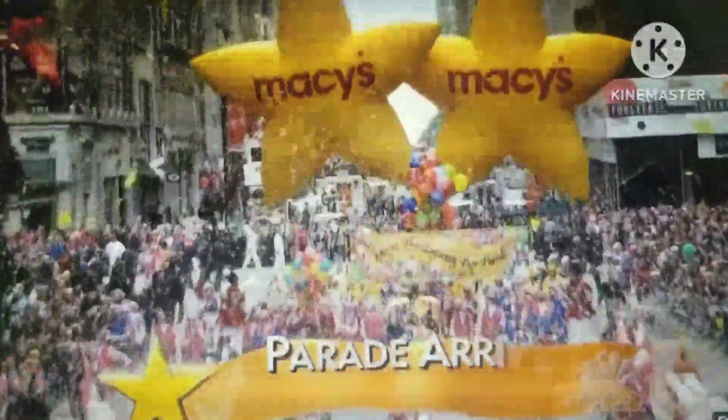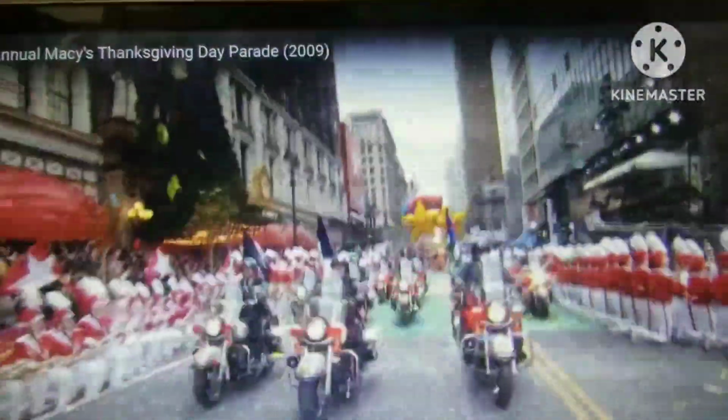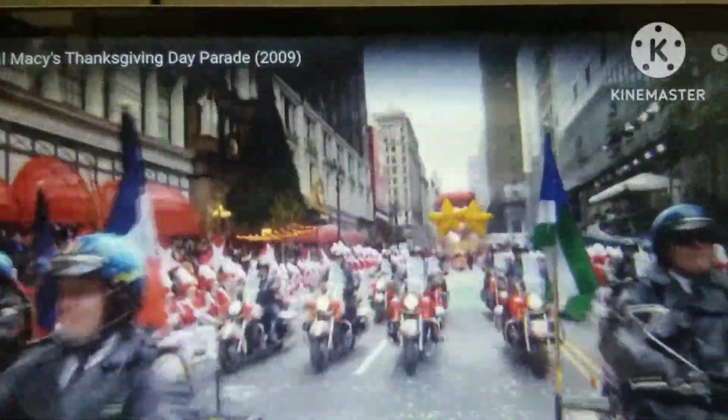This all started in 1924, where the first Thanksgiving parade took place. To the 30s, we got some classic characters such as Mickey Mouse. To the 40s, where the parade was canceled because of World War II. And with the telecast becoming more popular, with more stars than ever, there were even more characters that joined the parade in the 50s. Characters from the 60s, to the 80s when Willard Scott hosted the parade, until 1997, when he was replaced with Matt Lauer, to the 90s, where the brand new telecast era would begin. Even in 1998, when Macy's and the people of New York City had their official new rules after the accident that happened in 1997 with the Cat in the Hat.